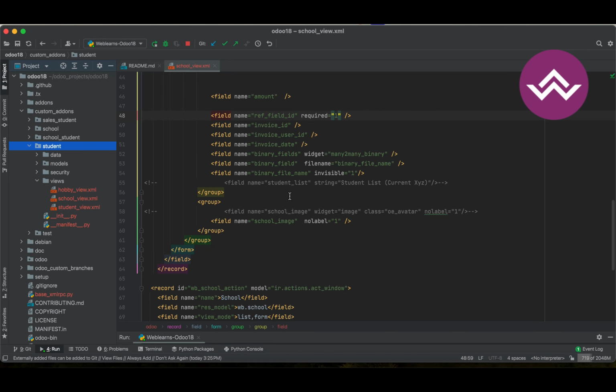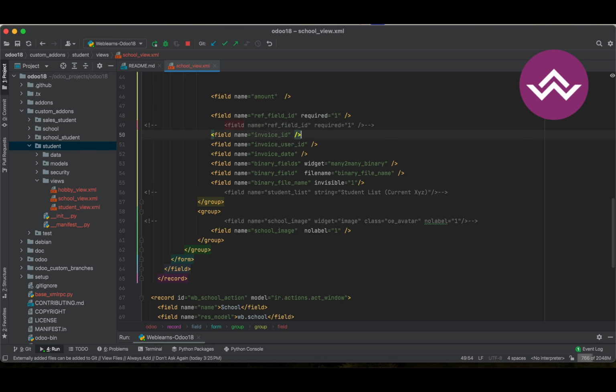If you are using older versions, I mean version 16 or lower, in that case we have to implement attrs. So here we have to provide required colon.